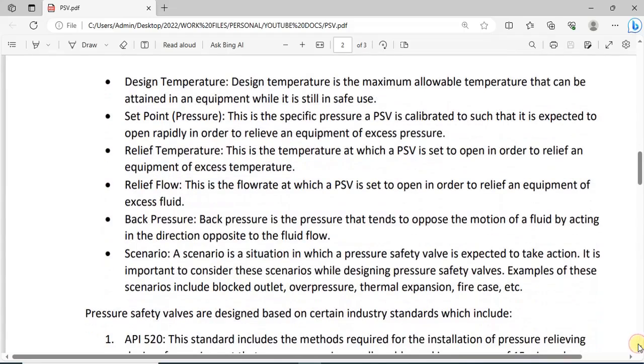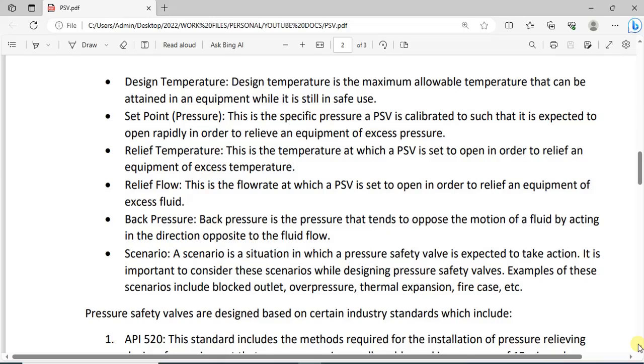Then you have your relief flow, which is the flow rate at which the PSV is set to open in order to relieve the equipment of excess fluid. Then you have your back pressure, which is the pressure that tends to act in the opposite direction of fluid flow.